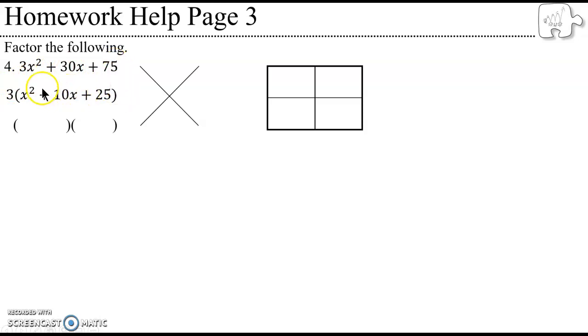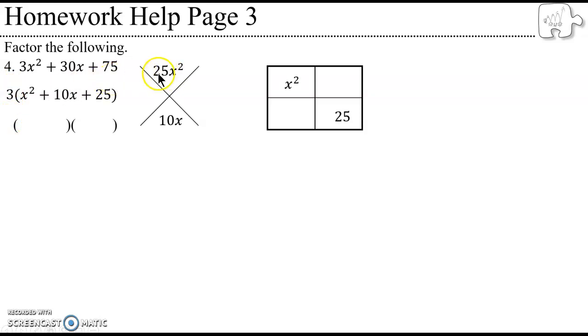So now we got these. So now we got a smaller one. So now we only got to multiply. We could like ignore this 3, right? So we multiply the x squared and the 25 to get 25x squared. The middle goes on the bottom, 10x. The first and the last go in the corners. Right? And we're ignoring the 3. The 3 will just drop down in our final answer.